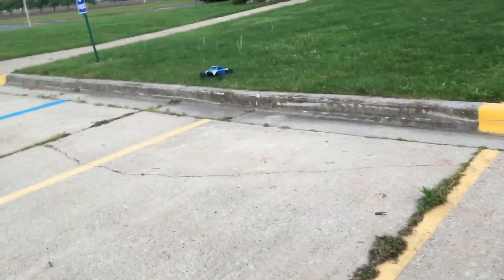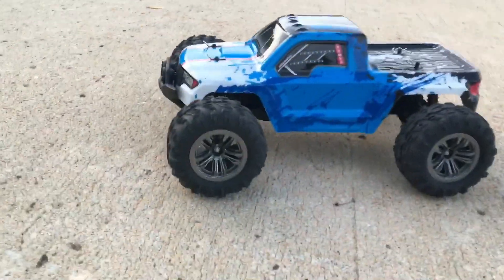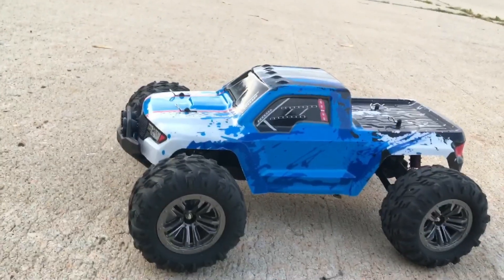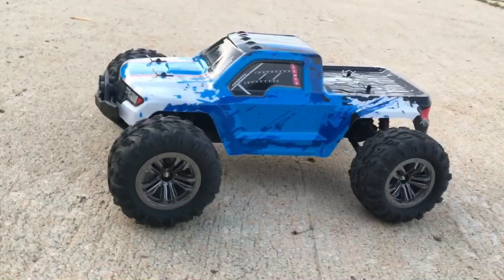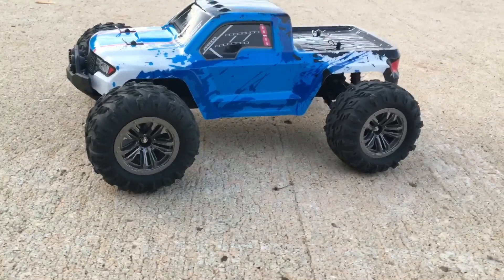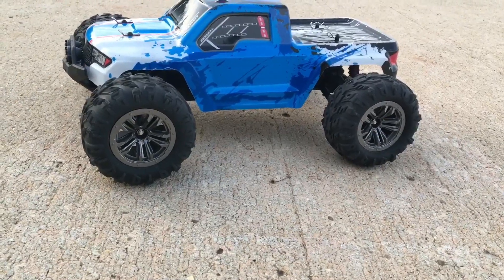There's a good one, come on down the curb. Alright guys, so that was just the first run of this INGQ 1/12 scale RC monster truck. For the price I actually think it's pretty decent — it's handling pretty well off-road. Definitely a follow-up coming — I want to get this guy to the skate park, see how it handles the jumps. Maybe put a brushless motor in there, throw some oil-filled shocks on it. For the price, great budget vehicle. Appreciate you guys for watching — I'm your boy Drones and Dogs, stay tuned, catch you in the next episode. Deuces!